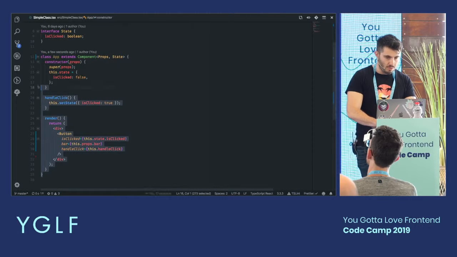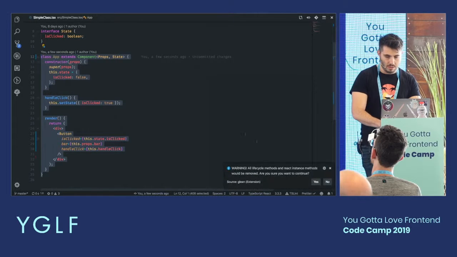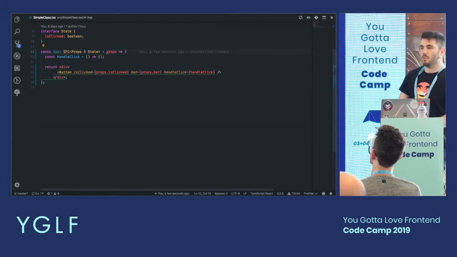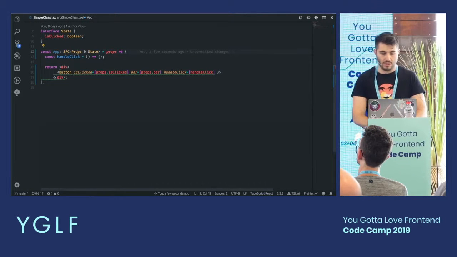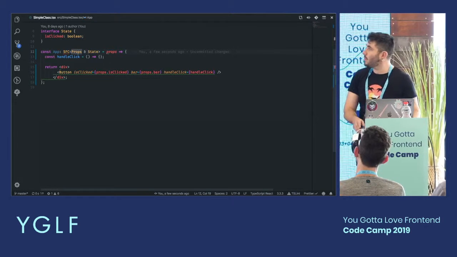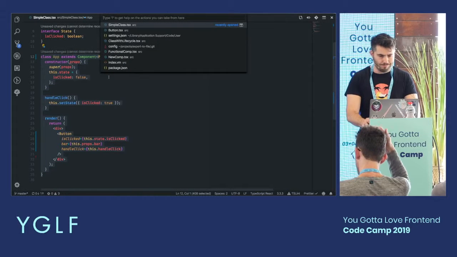Let's say I want to do the same action that I've shown you previously. And now my functional component is annotated with the type, with the props and state type annotations merged. So that's nice.